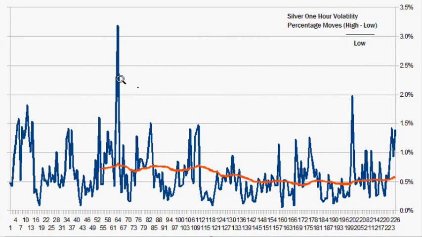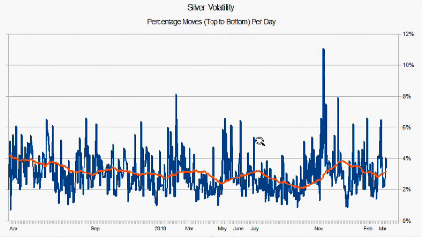But as far as the volatility is concerned, this is the price movement, not just in the same time frame, the last few days on the hourly time frame. Don't want to really talk too much about this, other than it is picking up a little bit on the more recent time frame. And as well, don't be surprised to see these numbers really escalate. I don't know how much in the near term future, but right now I still look at this volatility as not high. I'm not going to say the volatility is low, but I'm definitely not going to say that the volatility is high.